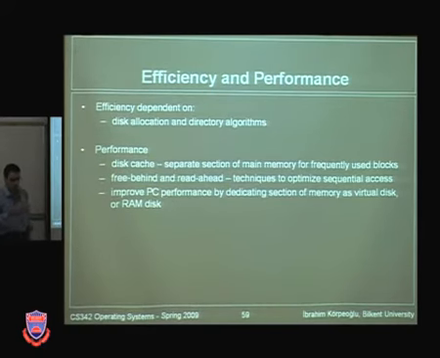What's important is we should have a disk cache. Basically, when you want to access a file, a portion of the file, that means the file system will access some blocks, one or more blocks from the disk. Okay? How long does it take to access those blocks? That will affect the performance of the file system. How long it will take to read that file or to access that portion of the file. Okay? That is affected by the disk's access speed and so on. All right? So how can we improve that?